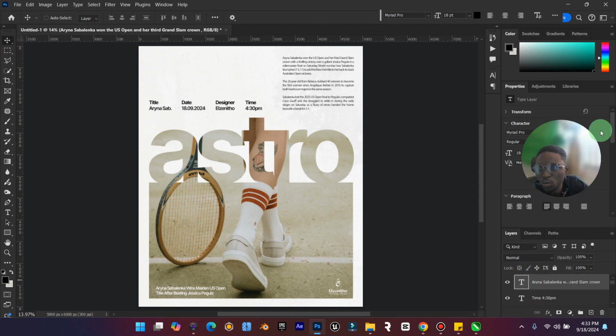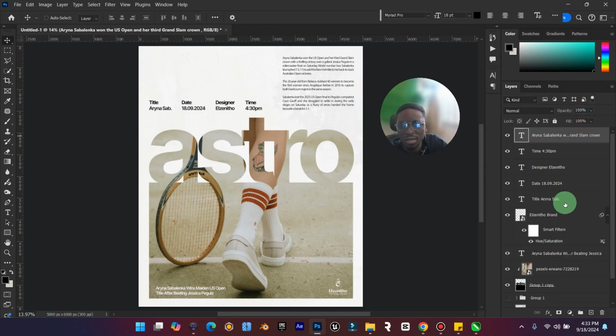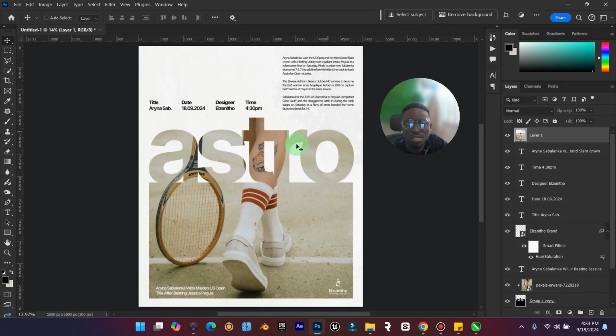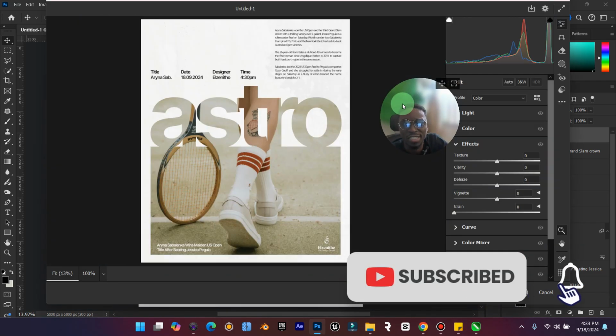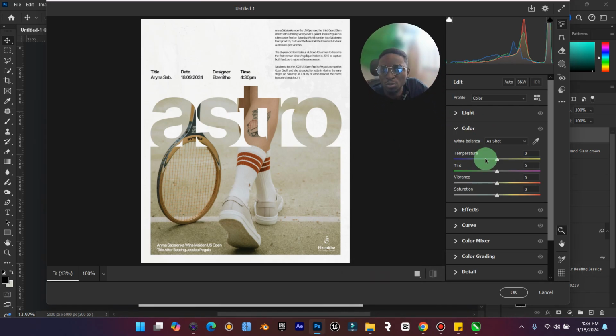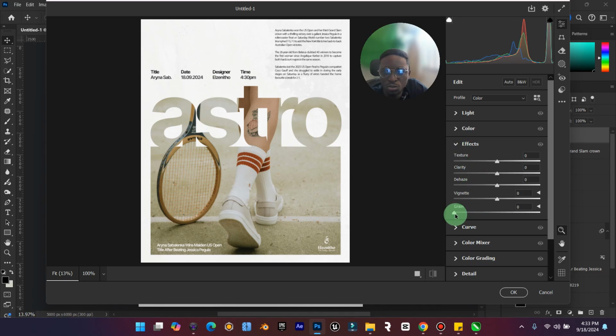So yeah, now the next thing you want to do is this. Let me close this tab. The next thing you want to do is select the first layer, hold down shift and select the last layer, Control Shift Alt E to convert everything to a singular image. Now go to your filter, camera raw filter. Now this is not a poster or a design, it's more or less like a type magazine. So what you want to do is increase the grain by going to effects and you choose grain and you can just increase it.